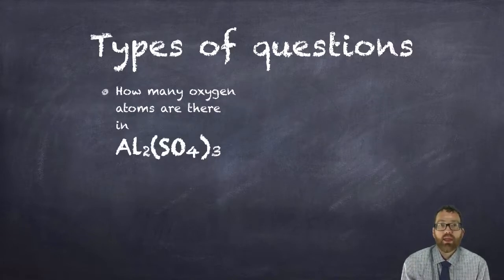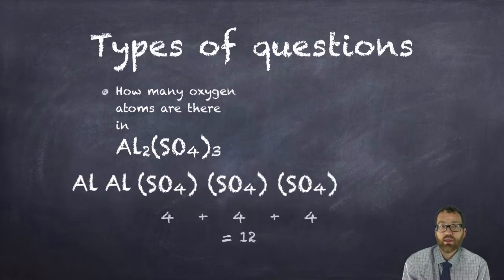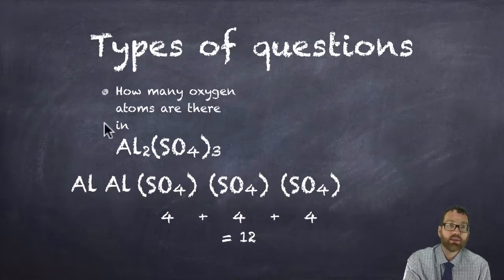What if I said how many oxygen atoms are there in this ionic compound, Al2(SO4)3? So if you break this compound apart, it's actually made of these ions. I have 2 aluminum ions. The little charges aren't here, but this would be aluminum 3 plus, and this would be aluminum 3 plus. And the fact that I have this little 3 after the SO4 means I have 3 SO4s. The charges are missing from this as well. These would all be 2 minus. But the point is, in each SO4, I have 4 oxygens. So I have 4 plus 4 plus 4, or 12 oxygens.